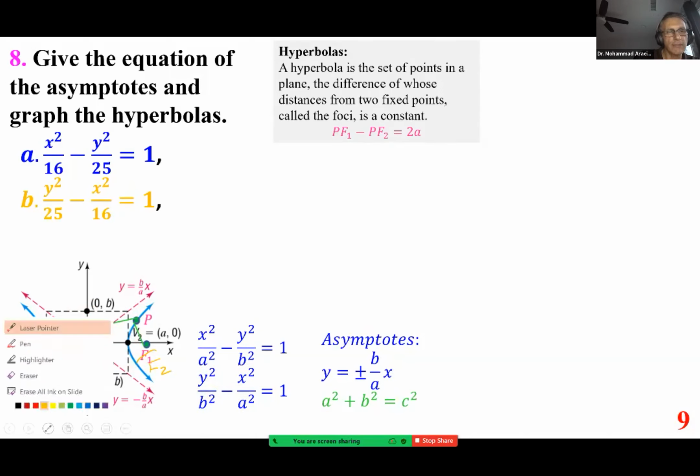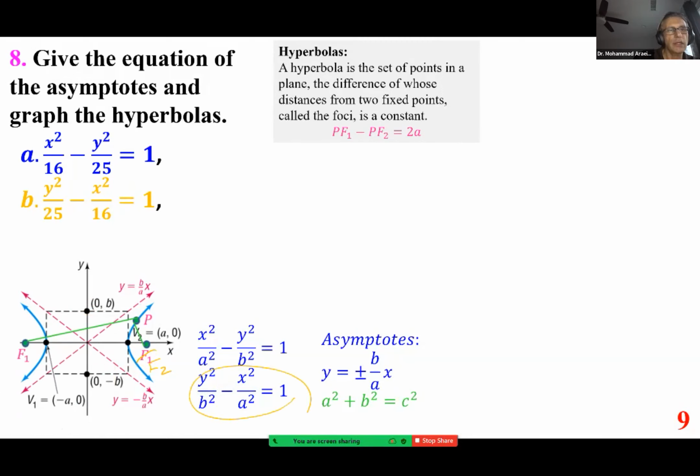In other words, for this case, the graph looks like this with the same asymptotes. This is the reason I like to keep it this way. Take a look at the formula for the asymptotes, plus or minus b over a times x. If we don't change that, this will always be b over a times plus or minus x. Also, the focal distance c is always larger than both a and b. Therefore, a squared plus b squared equals c squared, which follows the Pythagorean theorem that we had in elliptical form. It works here also, and c is always larger than both. Therefore, we stick with that.